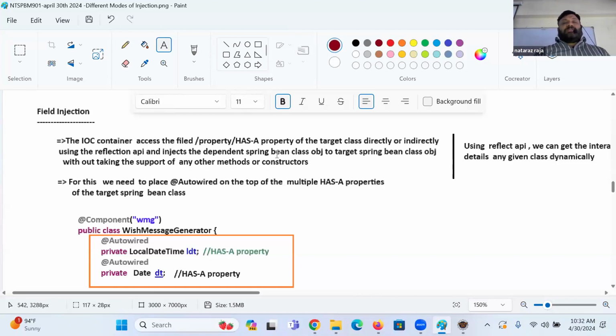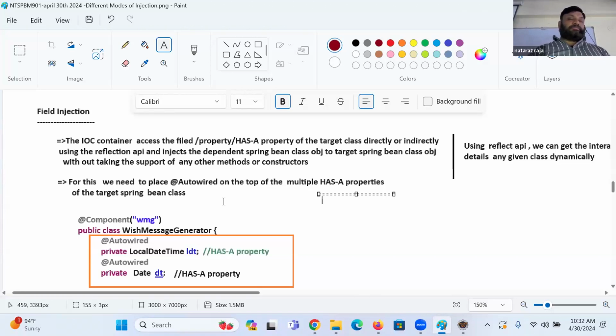And it injects the dependent Spring Bean class object into the target Spring Bean class object without taking the support of any other methods or constructor. For this, we need to place @Autowired on top of the properties of the target bean class. I hope you got it, guys.